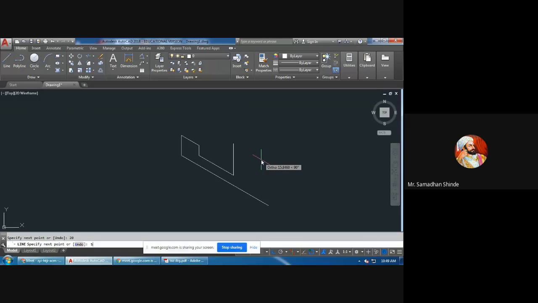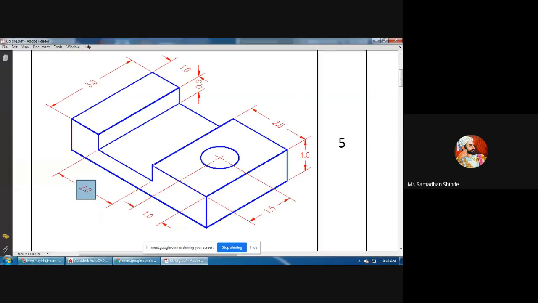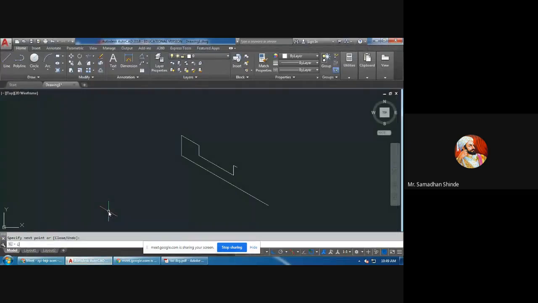Then from this surface I want to hit this 20, line 20 and directly vertical. So one surface we have completed for this object.